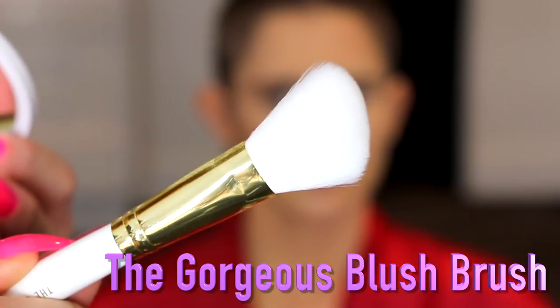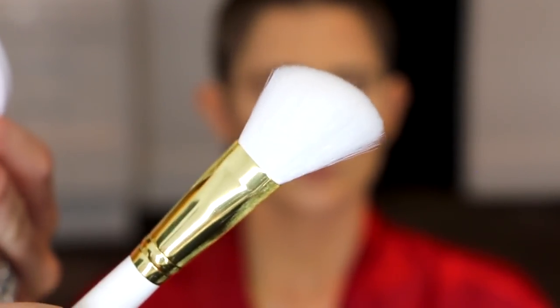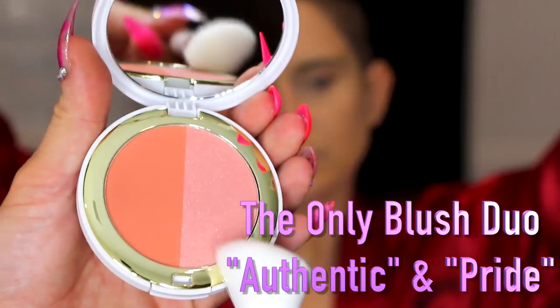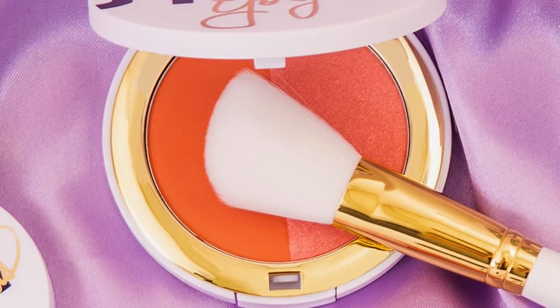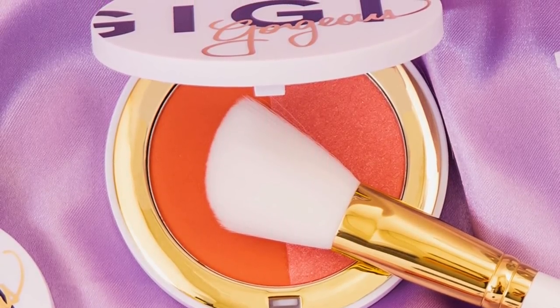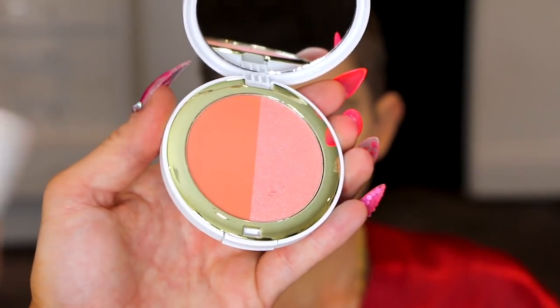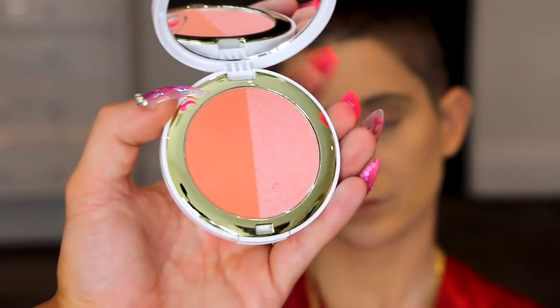I'm going to call on my next celebrity shot to do the blush. So we're going to take the Gorgeous blush brush, which I am obsessed with. I grew up using contour brushes shaped like this but I honestly prefer a blush brush shaped like this because it disperses the product much more beautifully. So these are the two blushes — this one is more of an orange blush, super matte, and this one is a baby pink blush with shimmer. I wanted to give that option because orange looks amazing literally on every single skin tone. It's very sheer with one layer but also super buildable. These are sold separately, so whichever you gravitate towards, you can get them separately. Today I'm going to use both because we're going glam.